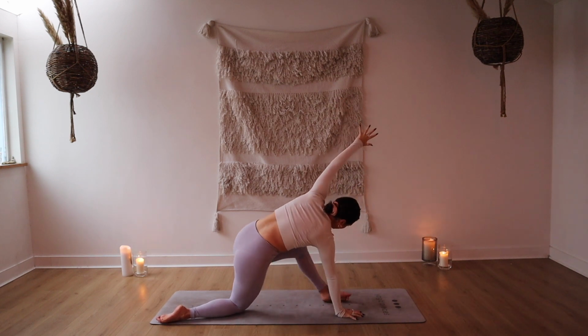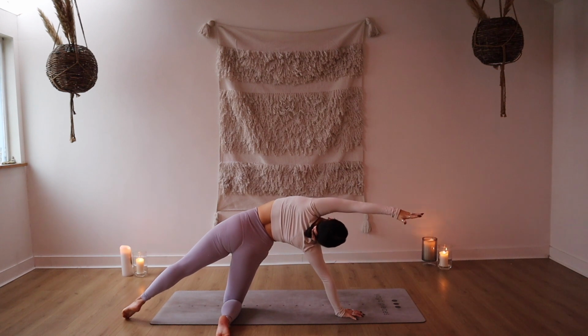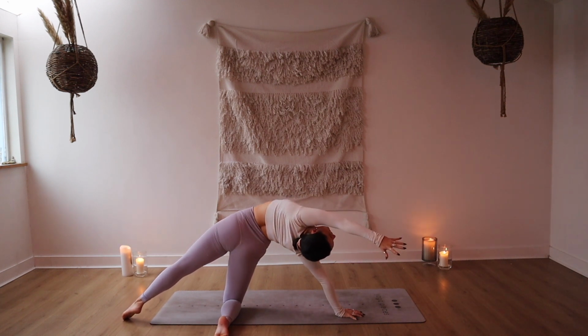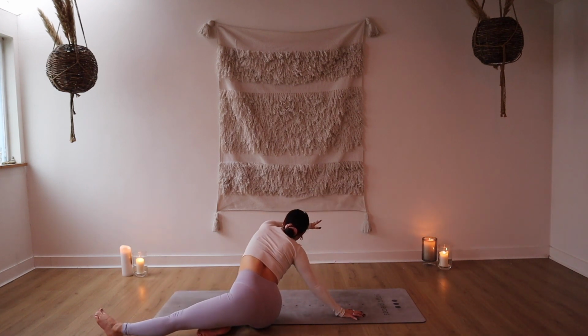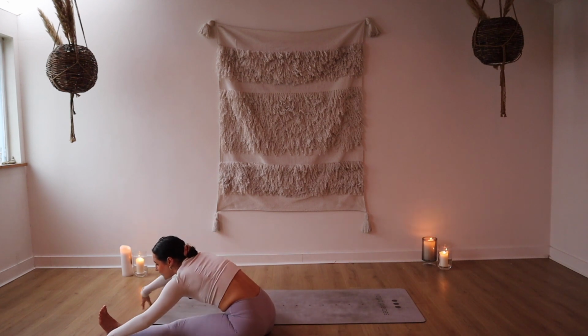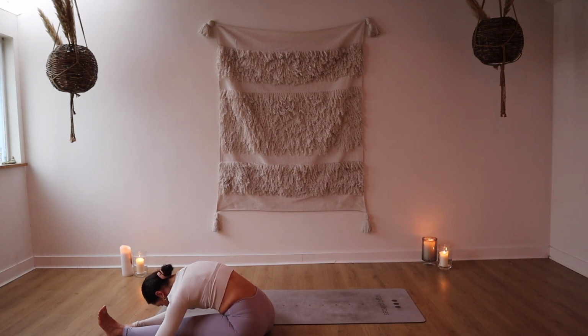As you inhale, swinging that left leg all the way around to the back of the mat, reaching the left fingertips up and overhead for stargazer. Send the hips forwards, open out through the heart space, nice expressive shape. Pause for the inhale. Exhale, settling the hips down. Right foot to the inside of that left thigh as you crab walk the hands all the way around to that left foot. Melting over the leg, find your little hamstring stretch. Bow down, drop the head, 2 cycles of breath here.